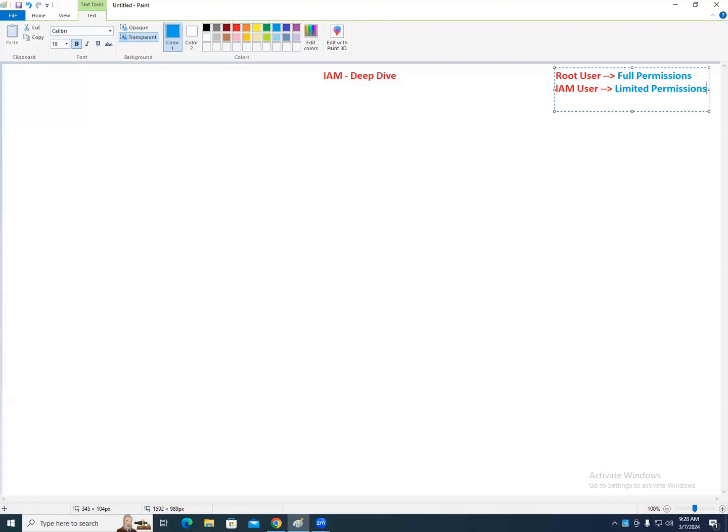In order to set up these organizations, you need to have at least 2 accounts. One is the management account, another is the member account. The management account is the one which you already have now. That is your main management account. If you want another account to be inside your organization, you need to have one more account. If you have that account, you can add that as a member account and then you can play with it. So it is good to have, but it's optional. It's up to you. If you are interested, create it. Otherwise, it's okay.